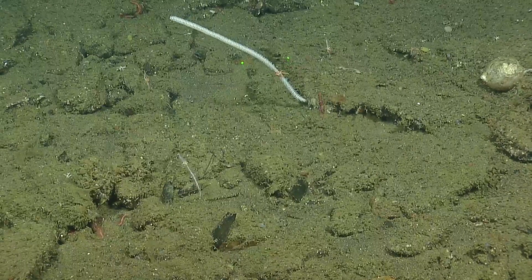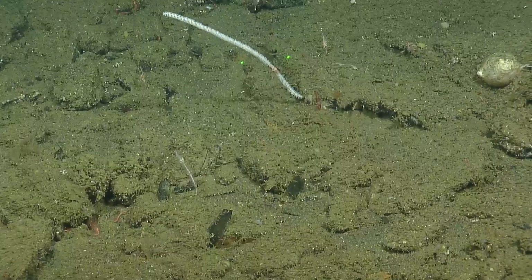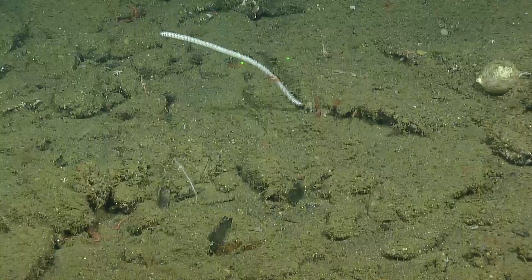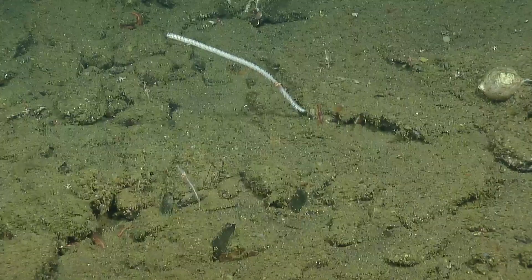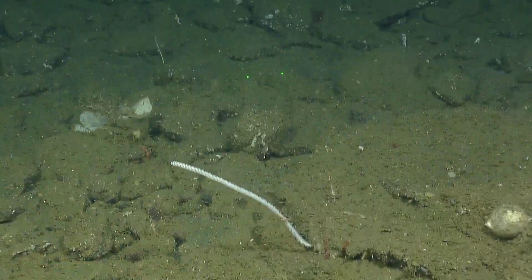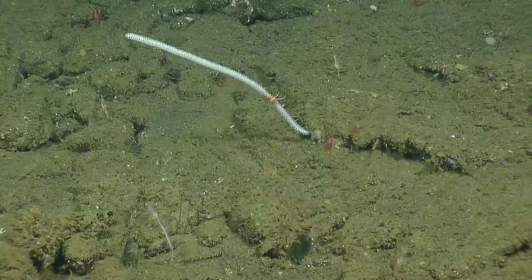Is that an Asbestopluma in the bottom right or bottom left? Yes, on the bottom left. Oh, that's quite a nice shot because you can see both side by side. Good lasers. Can we go tighter? So the little pipe cleaner on the left is a carnivorous sponge. Go tighter? Can we zoom in now? Yeah, you're going to have to tilt up to do that. Otherwise, it'll be a mess. Well, not that much. No, I know how the sled works. Bump up just a little bit, I can go all the way in.